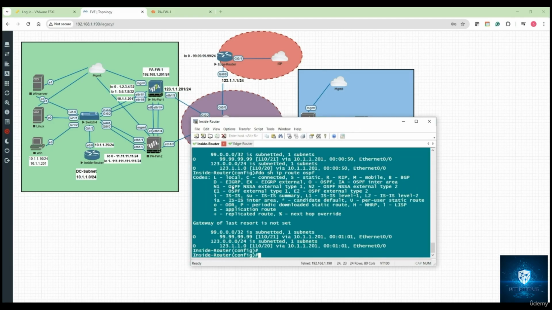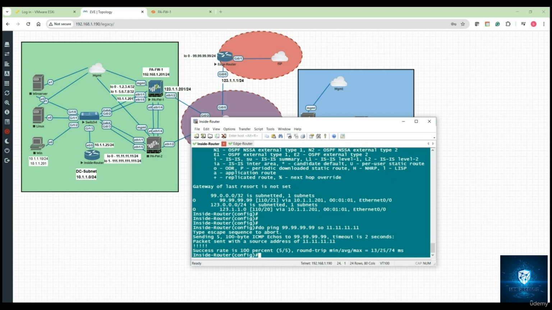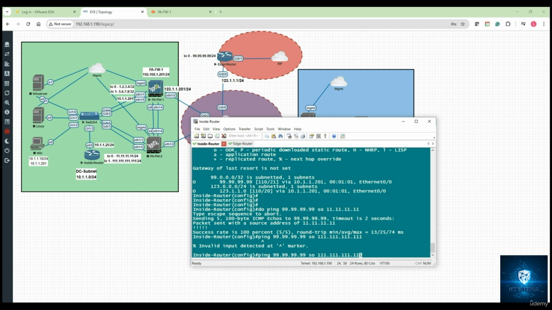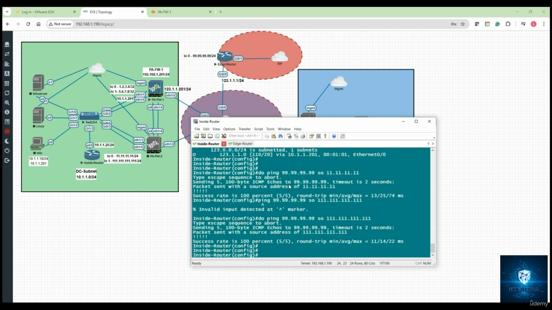Let's go to the inside router and try to ping 99 with a source of, say, 11, and that should work perfectly. Likewise, I can also reach the outside router loopback with a source of my loopback 1. It's working like a champ. So the next topic: over here I can add OSPF authentication.